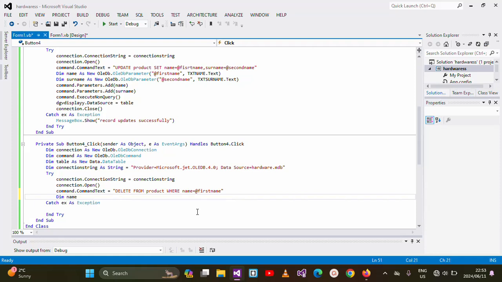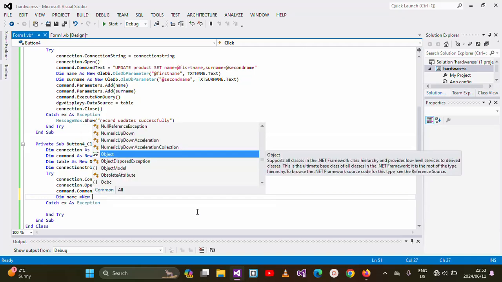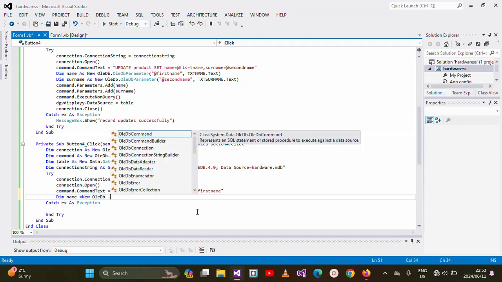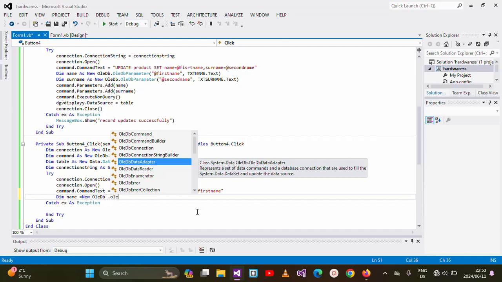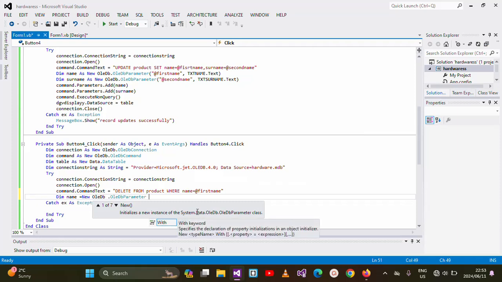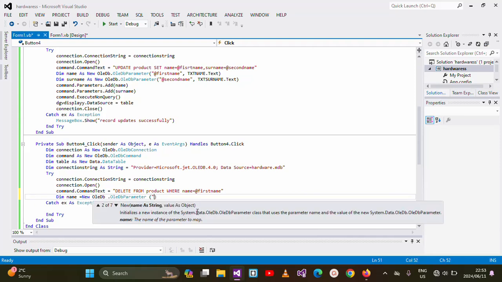The name, nothing new. OleDb parameter, then the parameter will pop up, and inside we put our name, our first name.